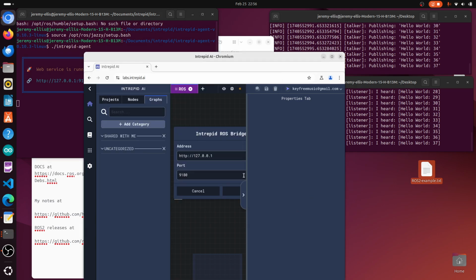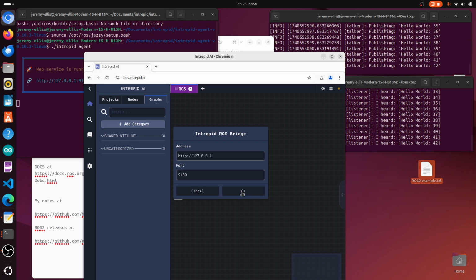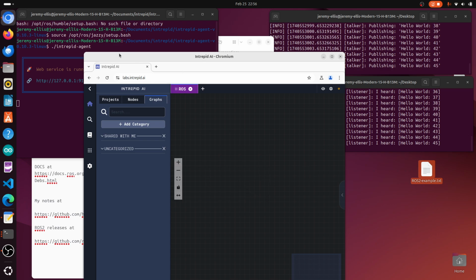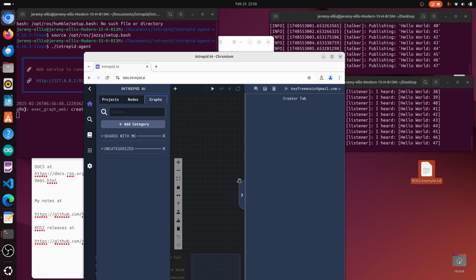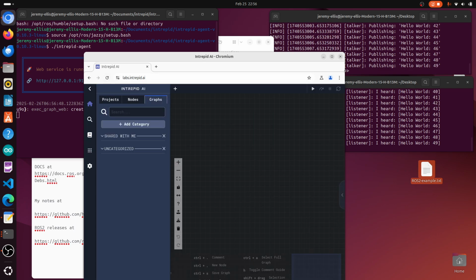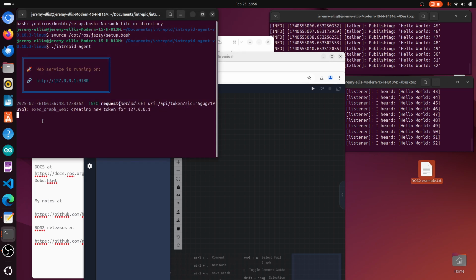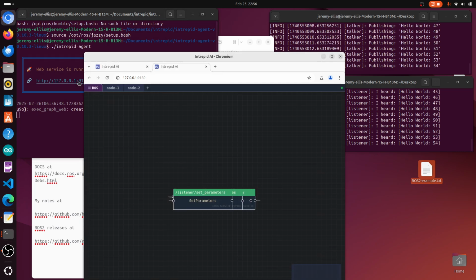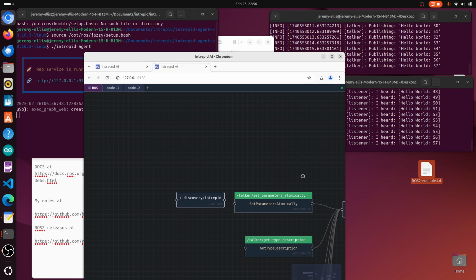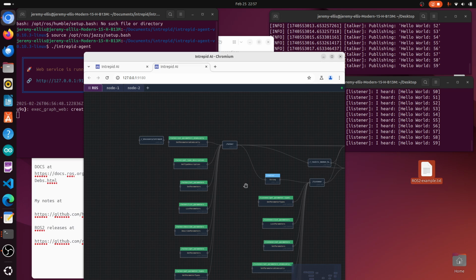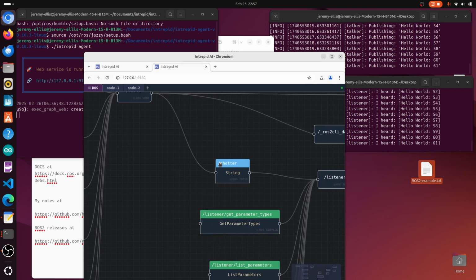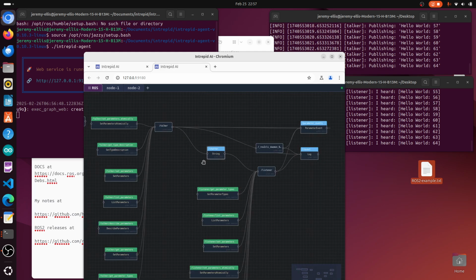Now, if I click over here, what we're trying to do is get these nodes showing up, and strangely, if it doesn't show up there, oh man, let's try another way of getting it to show up. Control, there, okay, not quite sure why it's a little finicky there, but there we go. There is our chatter node, which has a listener, which is over here, and a talker, which is over there.